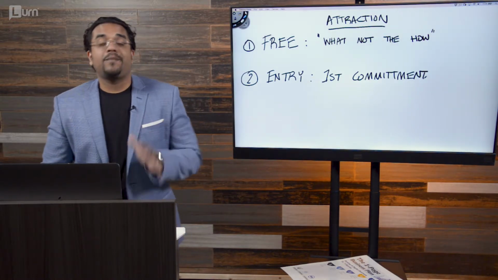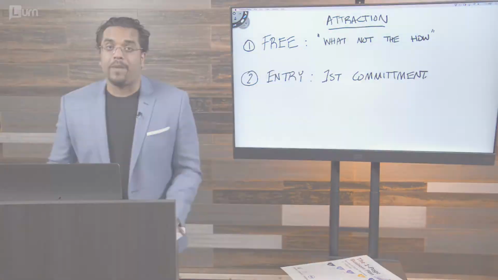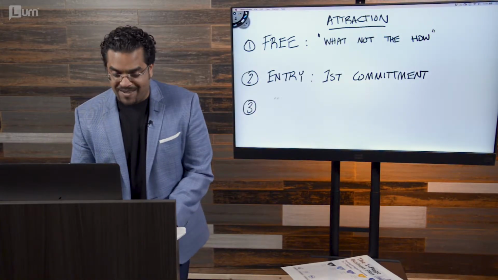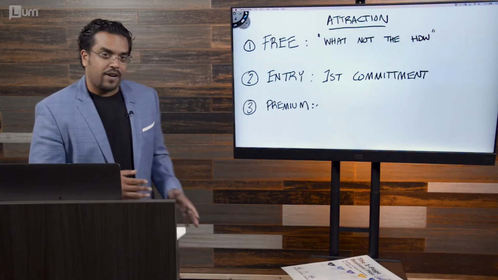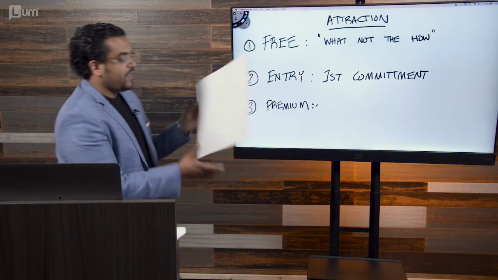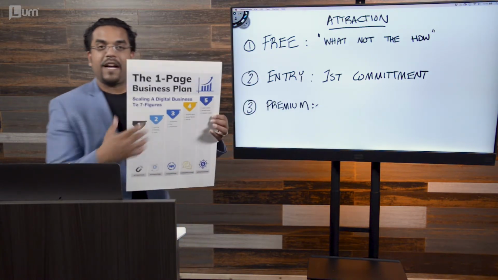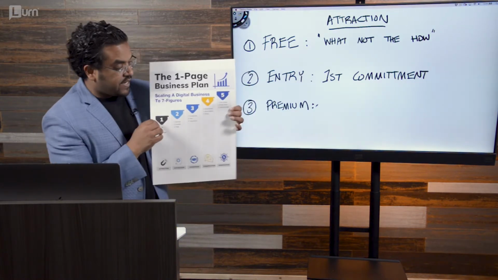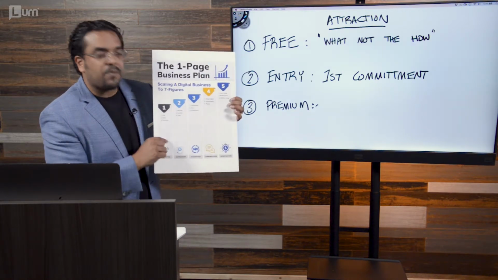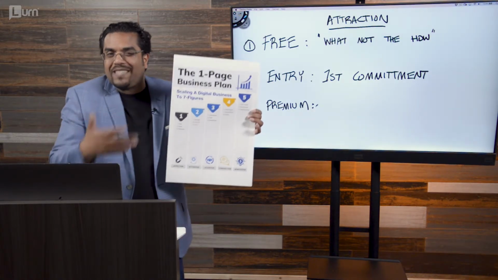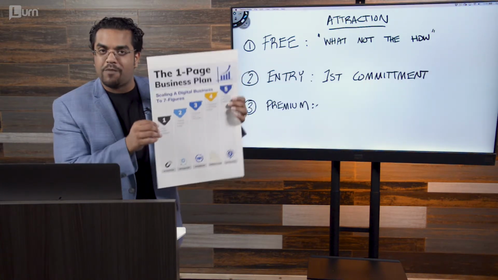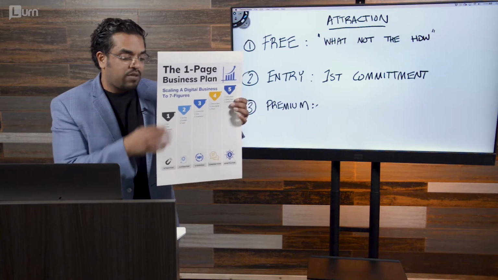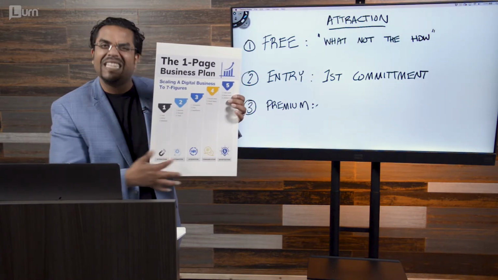So now, let's move on to the third element. All right, so premium is the third one. Now, what do I mean here? So, look, when we talk about starting a business, I'm going to bring this back up. We talk about this one-page business plan, the 5 steps to essentially creating a 7-figure business. Step number 1, you obviously know, it's all about business creation, but really here it's about setting up the appropriate elements so that your business has a chance to succeed. So right here, we're still in setup mode.